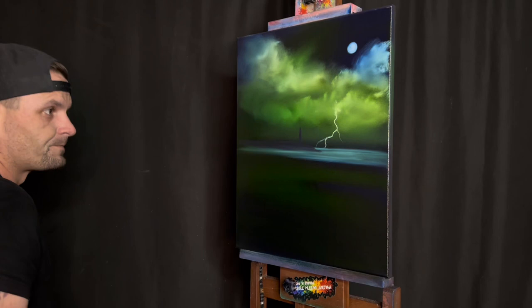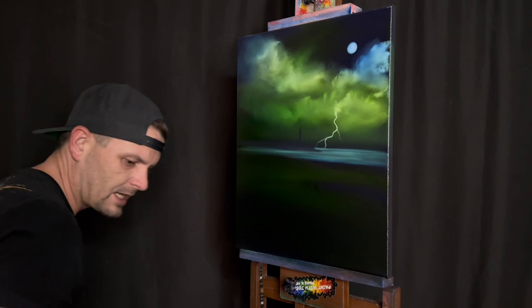Now, let's go in and highlight a little bit of our water, maybe a little bit of our rocks. So we'll take a little teeny tiny amount of white on the end of our little liner or our palette knife. Come in here and just scrape it in just like that. You want it to be random and messy.